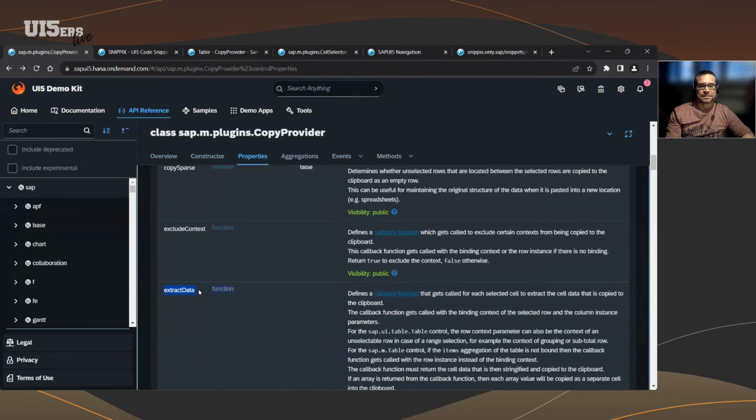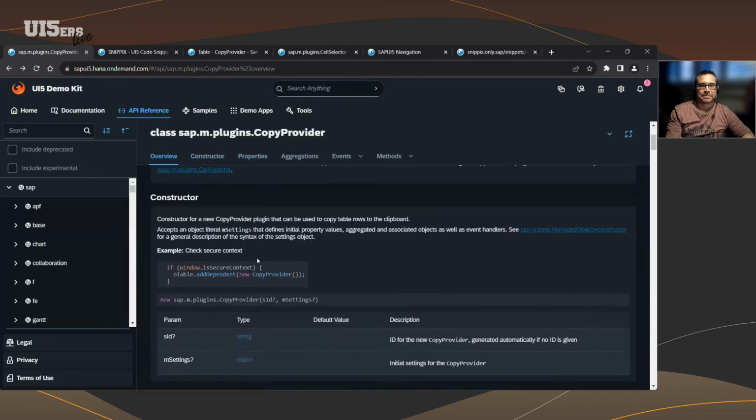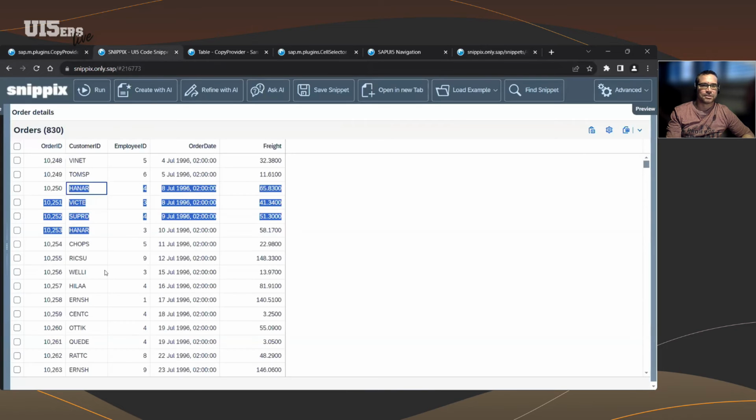Shortly going over, I think the most interesting function that we see soon is this extract data. So what happens in the end? The table has no direct knowledge about what the content is. There are controls inside, maybe even some visual controls like a rating indicator and so on. And the table doesn't know what exactly the data behind that is. This is part of the bindings of these individual controls, and that's why this extract data function needs to be implemented.